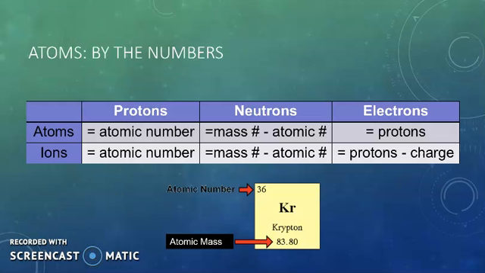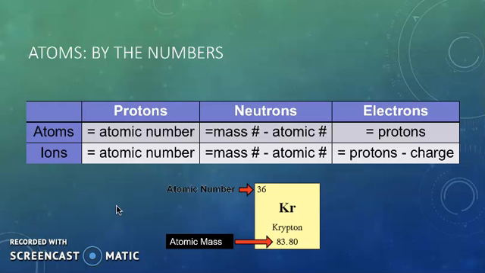One last look to keep track. This might be a good thing to put onto your cheat sheet to help you remember how to calculate these. Your protons are always equal to your atomic number, no matter if it's an atom or an ion. So remember, ions are charged, atoms are neutral. Your isotopes would fit in here with your atoms because they are also neutral. So protons are always equal to the atomic number, always equal to that whole number that's smaller in the box with those elements in their box on the periodic table.